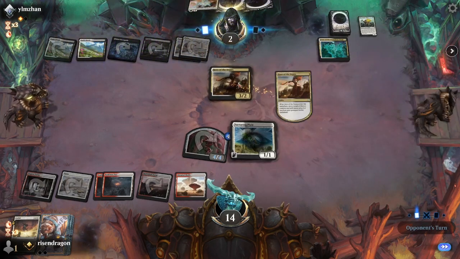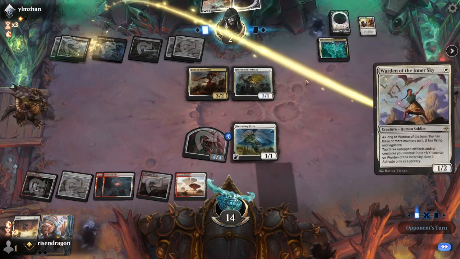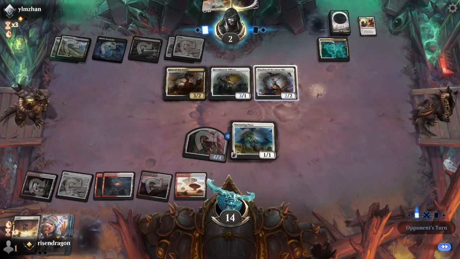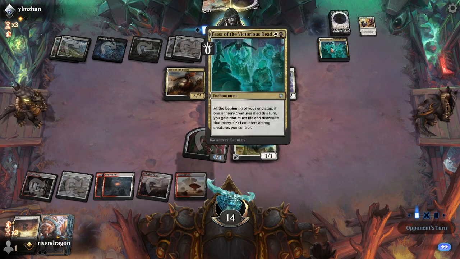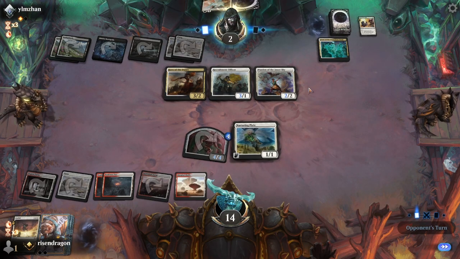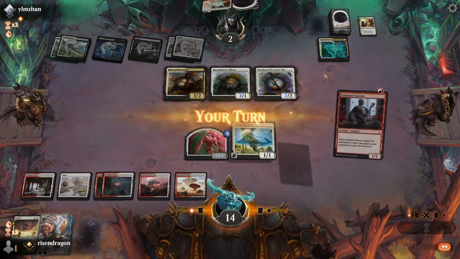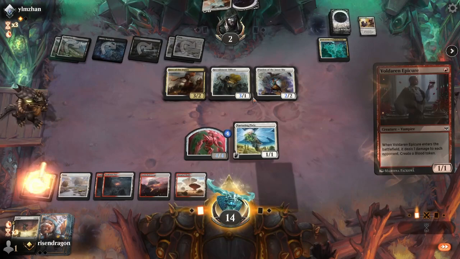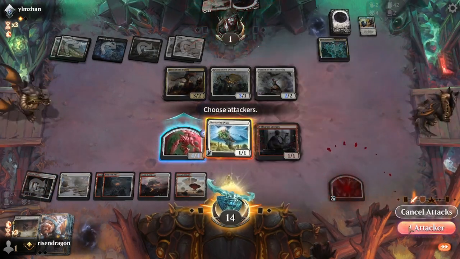Hero of the Dunes, huh? Okay. Oh, Warden of the Inner Sky. How fun are you? You can't tap those. I mean, eventually I'm just going to... You're dead. Nice top deck. Ugh, perfect top deck. Classy win.